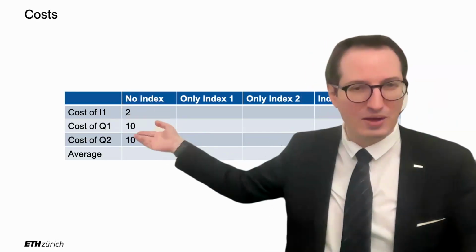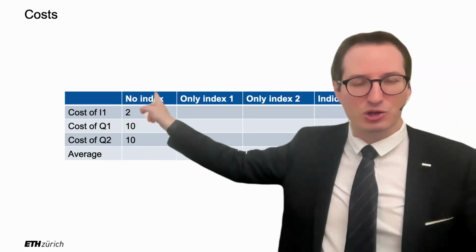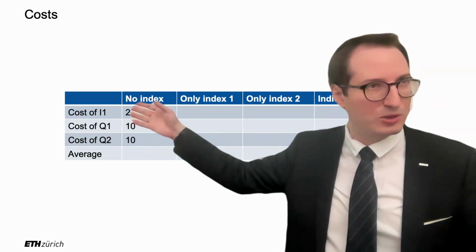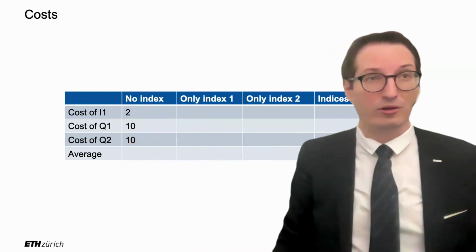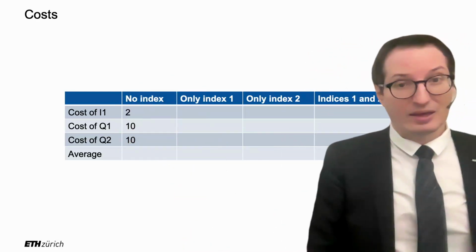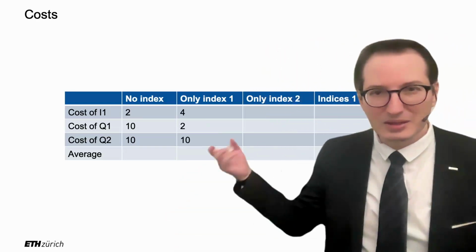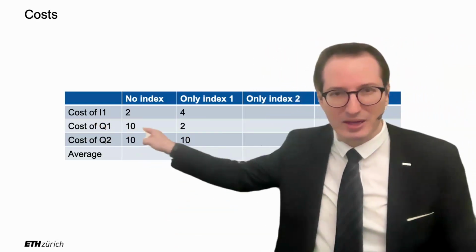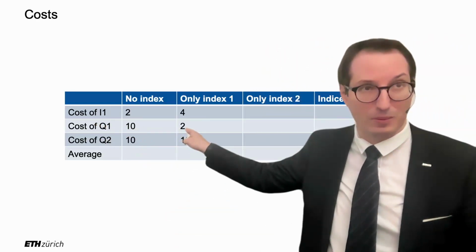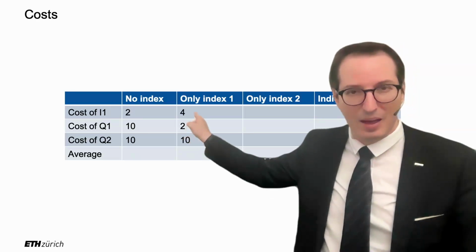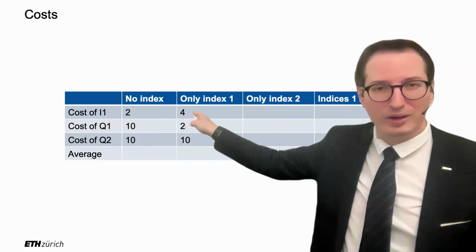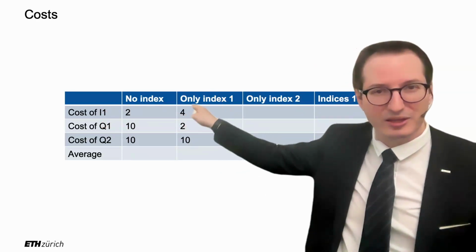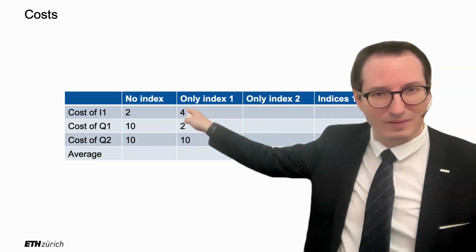The numbers are random, right? But imagine the cost for an insertion without an index is pretty low because you don't have any index to maintain, so inserting is fast. But Q1 and Q2 take a lot of time, a cost of 10. If you have index 1, then, as I told you, query 1 suddenly becomes much faster, right? So lower cost. But inserting a value is going to take more time because you need to modify index 1 every time, right?